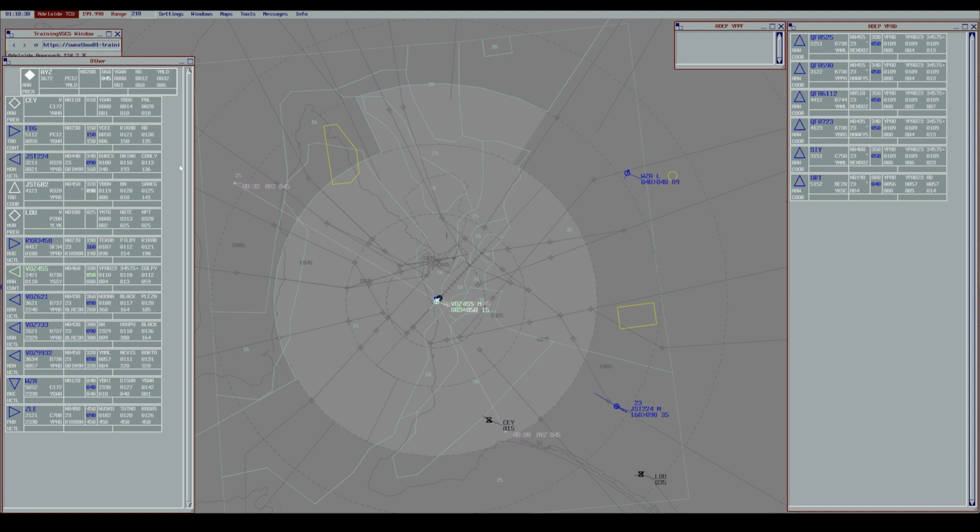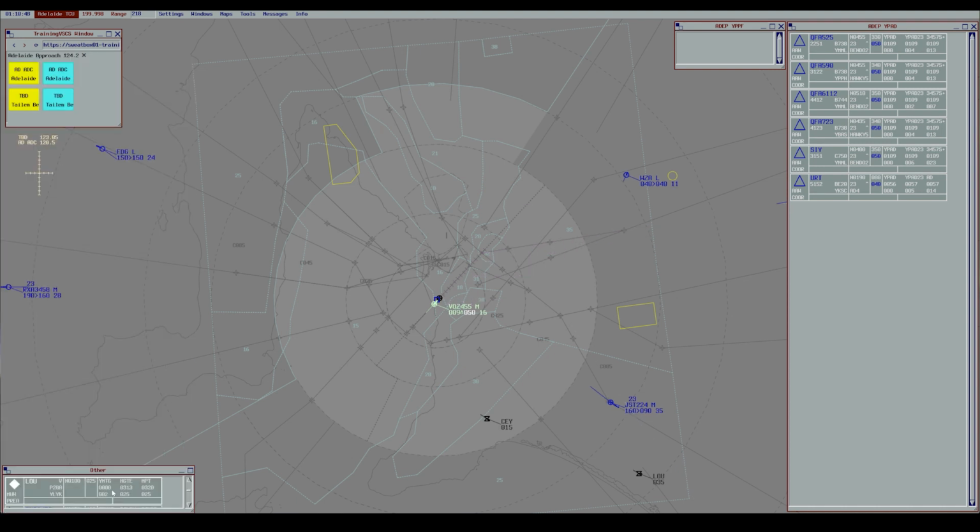He may cause some conflicts, just the early assessment, but we can't really tell exactly what's going to happen until he starts taxiing and we get a better idea of where he's coming out. Other aircraft, we've got some VFR plans in here. We don't know if they're going to speak to us. This is another IFR plan inbound to Adelaide later, and another VFR plan here. So that's everything done in terms of our assessment of our other strips.